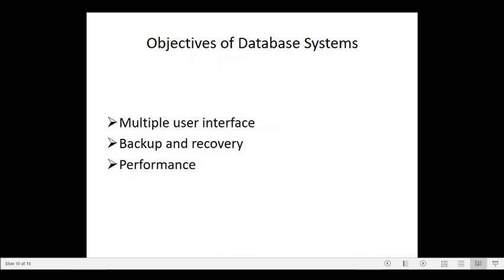So, the database system provides backup and recovery mechanisms or subsystems that are responsible for recovery from hardware and software failures. Apart from that, it aims at enhancing the performance.